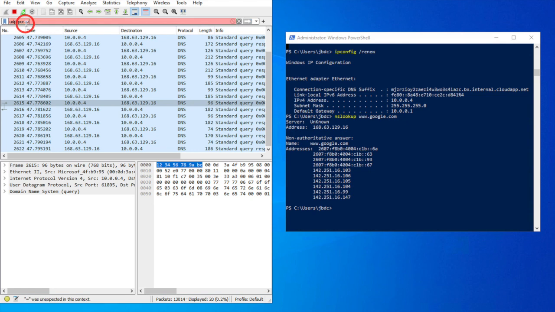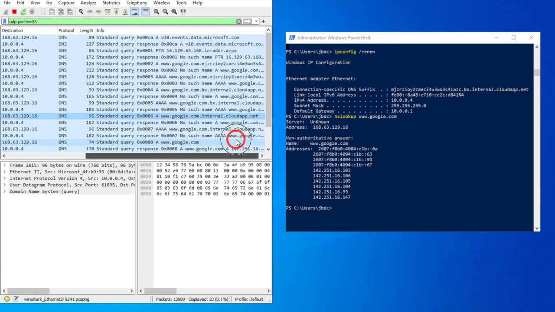All right. Equal 53. So you see it's the same exact information all coming from Google because it's the same DNS. That's because DNS runs out of port 53 from UDP. But if you don't believe me, let's just put in a different command. Let's think of a different website.